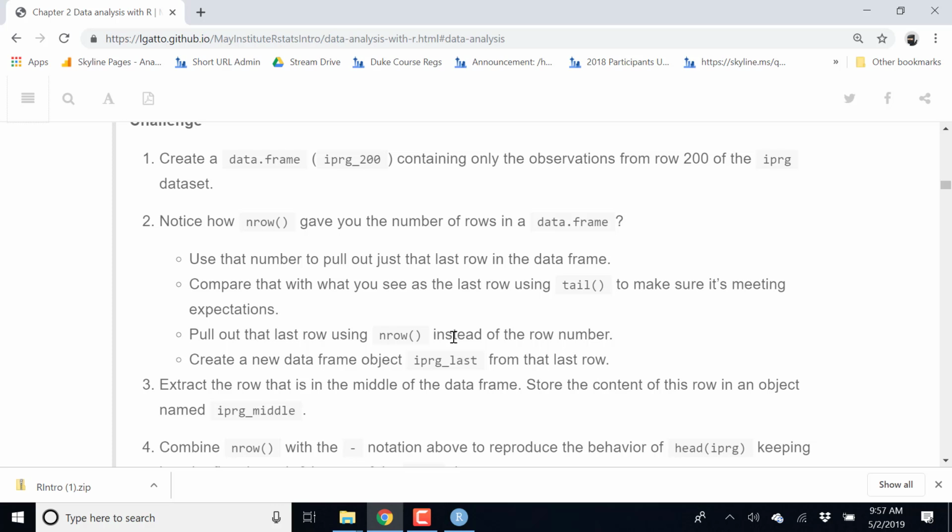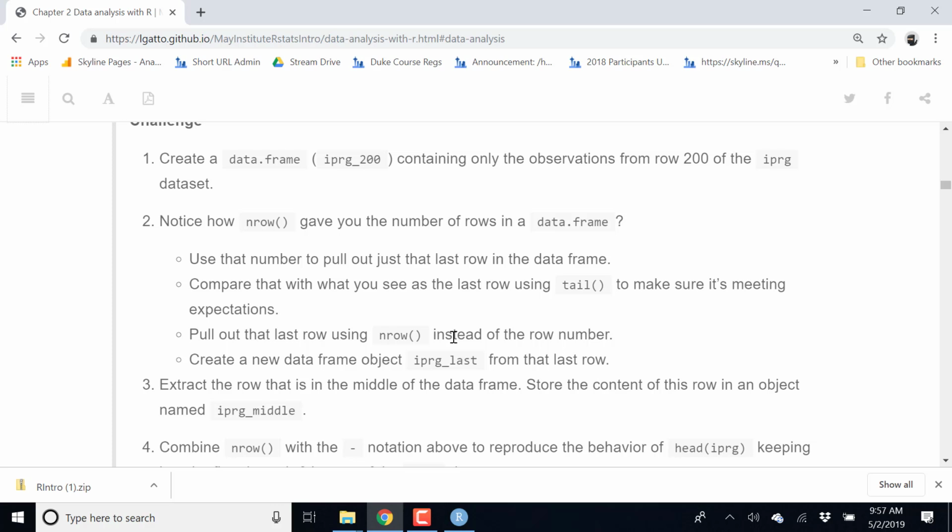Okay. Number 2, notice that the nrow function can return the number of rows, the number of observations that we have. So you can use nrow to pull out the information for the last observations that we have.